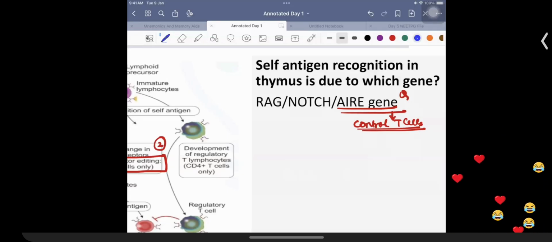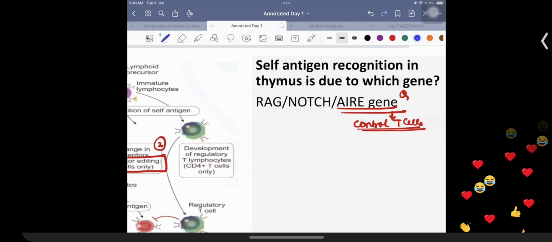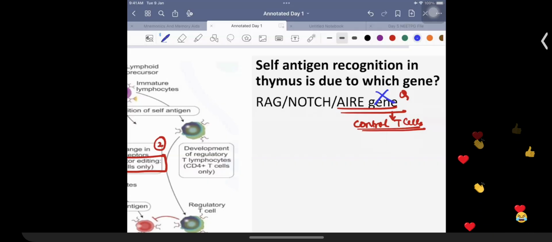So if we see individuals in whom the AIRE gene becomes defective, so that it is not able to control the T cells, the patients are going to suffer from a syndrome given the name of autoimmune polyendocrinopathy syndrome. This was again a question asked in the INICET mid exam. These patients are going to have fungal infections. T cells काम नहीं कर रहे तो fungal infections का risk बढ़ जाएगा.